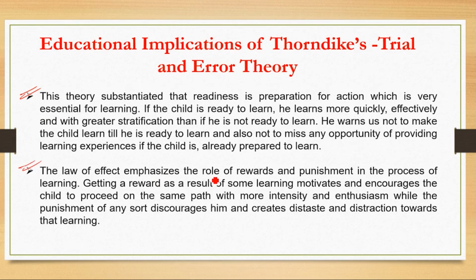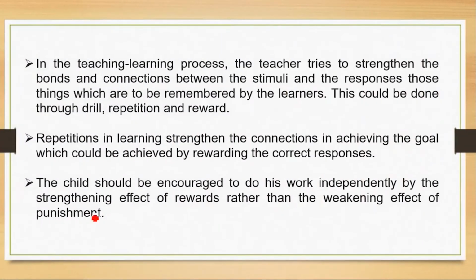The law of effect emphasizes the role of rewards and punishment in the process of learning. Getting a reward as a result of some learning motivates and encourages the child to proceed on the same path with more intensity and enthusiasm, while punishment of any sort discourages him and creates distaste and distraction towards that learning. So this was what we exactly learned in the previous slide, where we discussed the law of effect, and that becomes an educational implication as well. Next we have the remaining three implications.